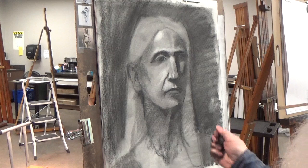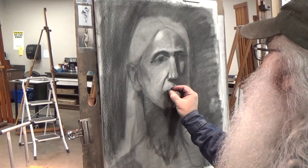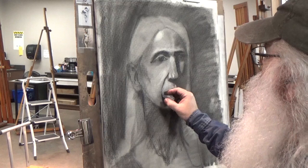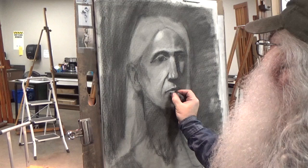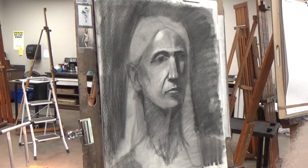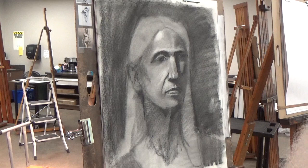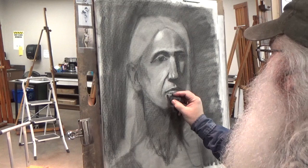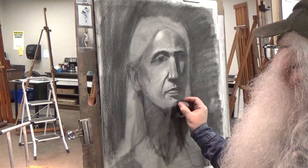Teresa still has her upper lip curl. So you'll see that little bit of light right on the top of her upper lip. And we'll find the highlight on the lower lip. Remember, lower lip's got some texture to it usually. So this is a cast shadow, so I'm making it sharper. This is a form shadow or a core shadow, so I'm going to try and keep that blurry.